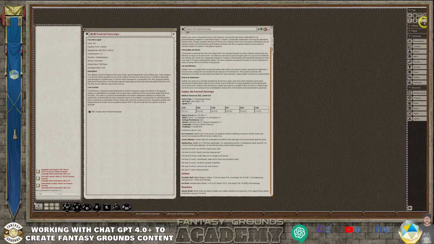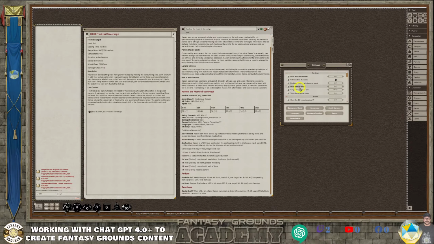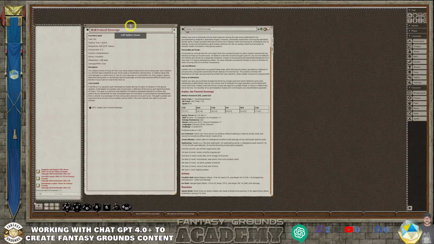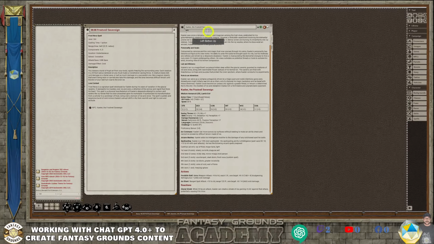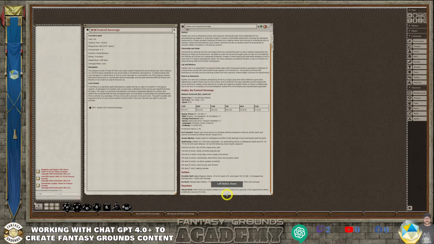As a matter of fact, if you're going to use Fantasy Grounds and it's been a while or you're new to it, if you open up the options and you click on this, let's see, desktop, restore Windows on start, turn it on because it's off by default. That will bring these windows back up if you happen to leave Fantasy Grounds and you come back. So that's been recently added to the interface so that it makes it more convenient when you're running a table or when you're coming back to something.